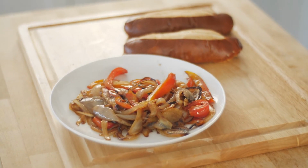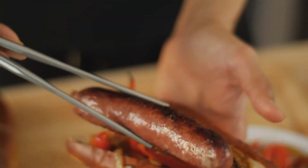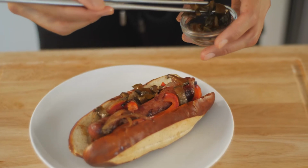Now for the onions and peppers. Line the inside of the bun with onions and peppers. Put your dog on top and some more onions and peppers for good measure. And now for the rest of the toppings.